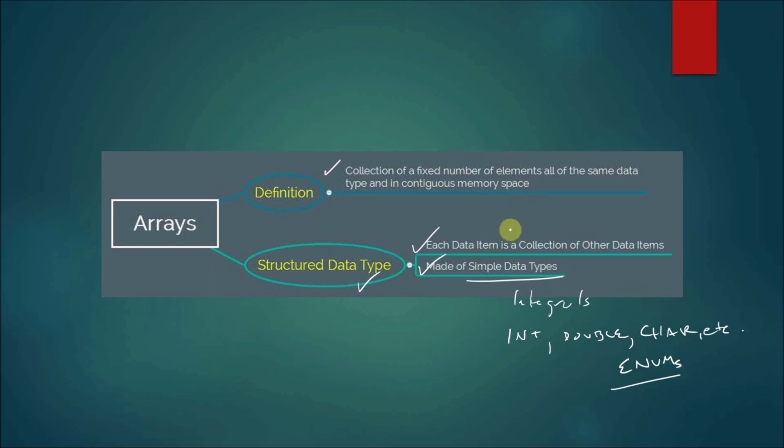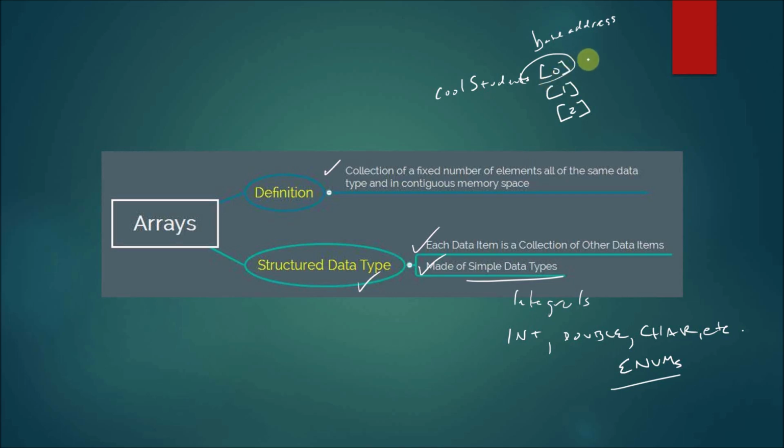So this collection of, let's say, ints. We have cool students here. Here's our first array element. Cool students 1, cool students 2. This is what's known as our base address. This is what C++ looks for when you refer to an array.